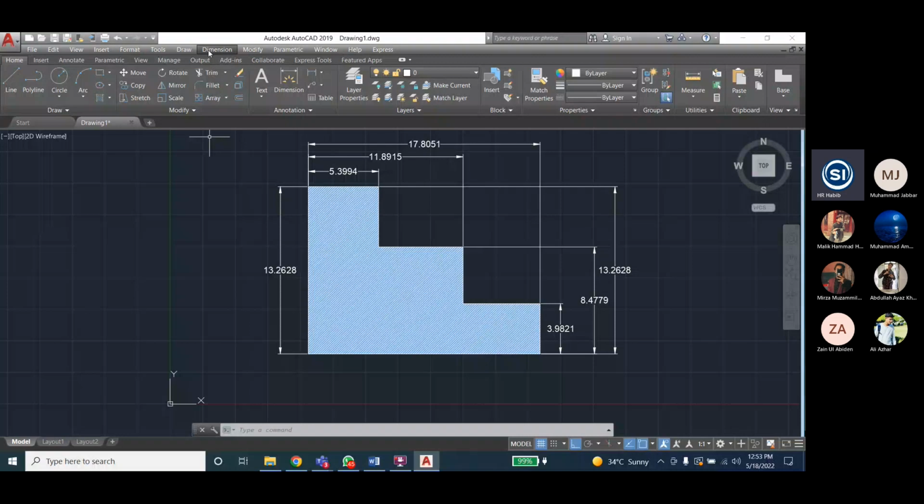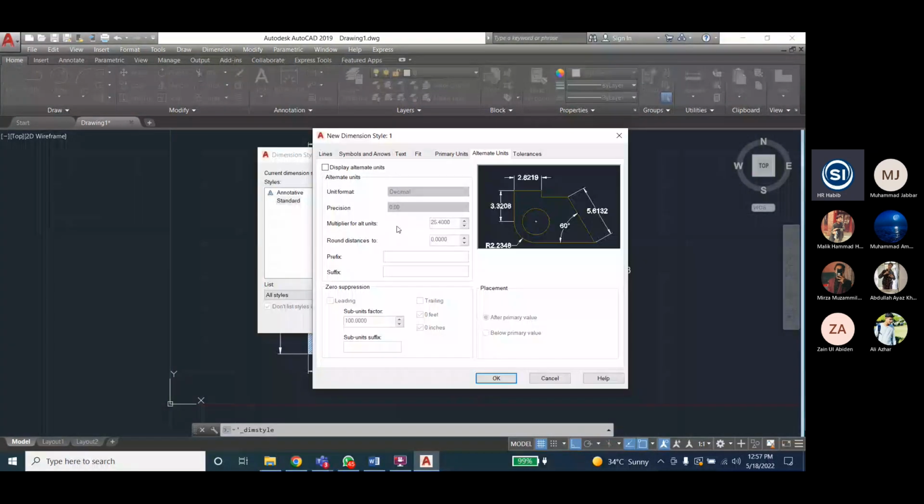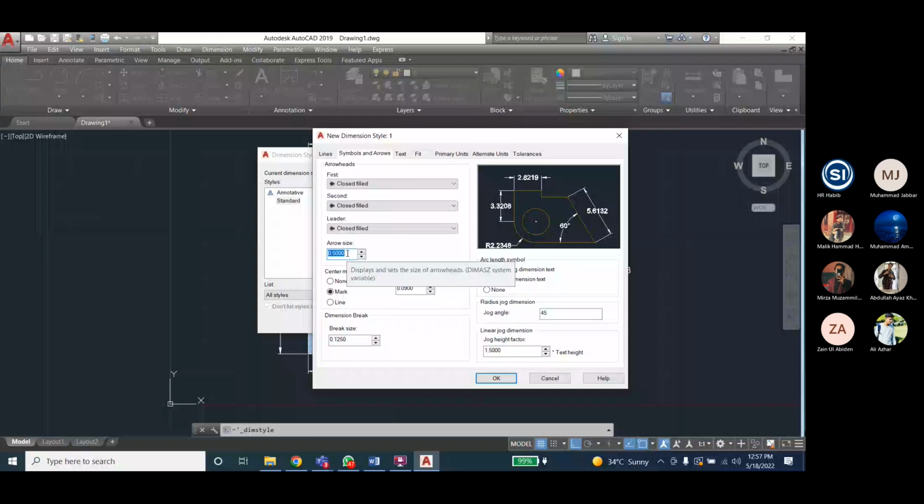The same window. Here there are multiple options, but we are not changing all the options. We will discuss all the options later on today, but only 2 options again, the same options. The one is arrow size, and this time I will change it to 2, okay? So that we can see the difference. Or 1, for example. Because the style is 1, we will remember it. Style is 1, size is 1, okay? Style 2, size 2, style 3, size 3, like this we will do. So style 1, size 1, and text size is again 1.